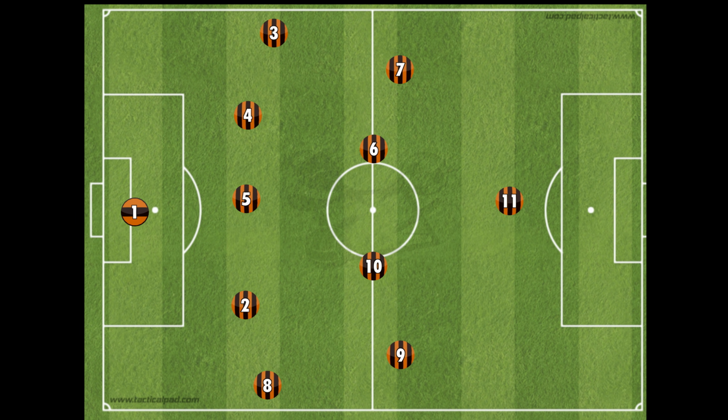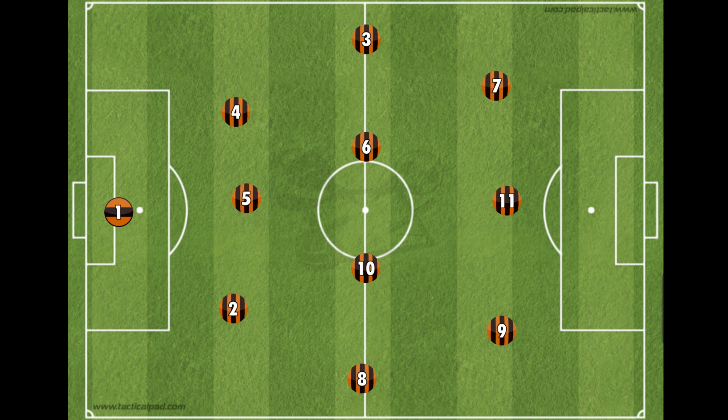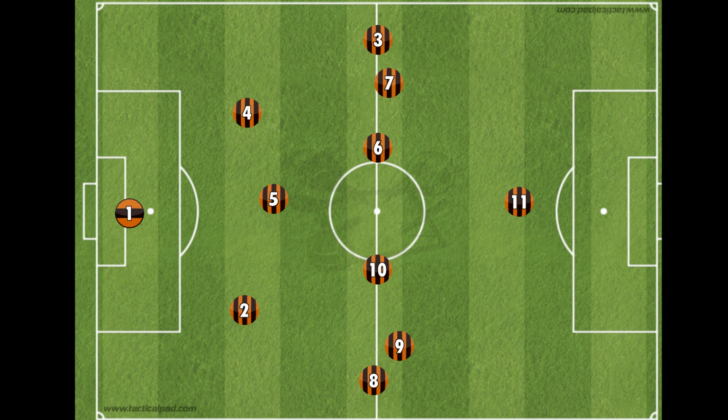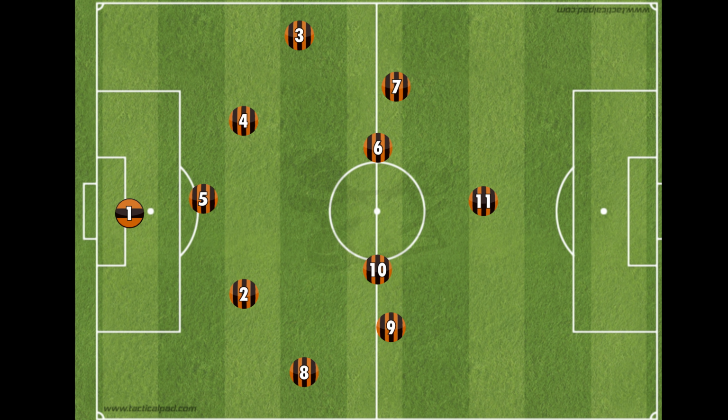Wolves keeps control of the ball really well by having players in key positions across the pitch. The front three contribute to midfield transitions. When the opposition is attacking through the middle, they support central midfielders, and when the opposition is going down wide, they support the wing backs in wider areas of the play. Wolves defaults into a 5-4-1 when they defend because they have a particular way they want to control how the opposition plays with the ball.